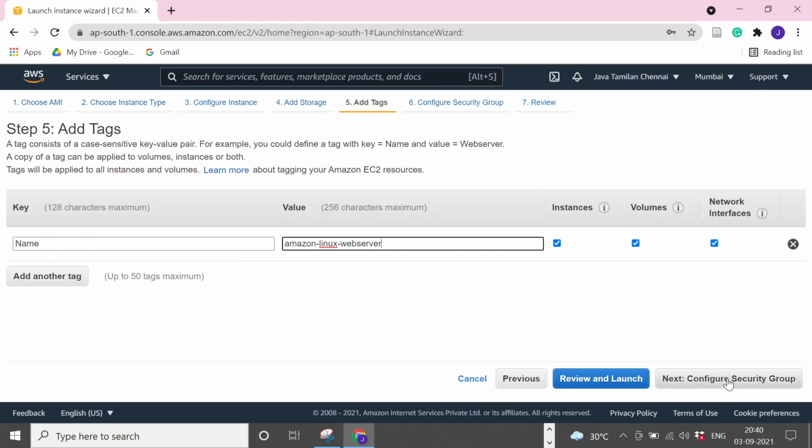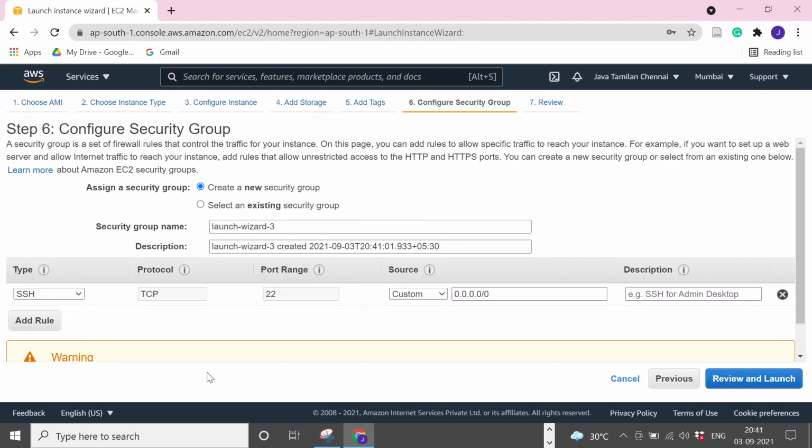Next, I'm going to configure the security group. The security group controls how your instance can be accessed, whether the communication should be based on SSH, that is shell, or else the communication should be based on HTTP. Those kinds of things can be configured in the security group. It is more like your firewall.